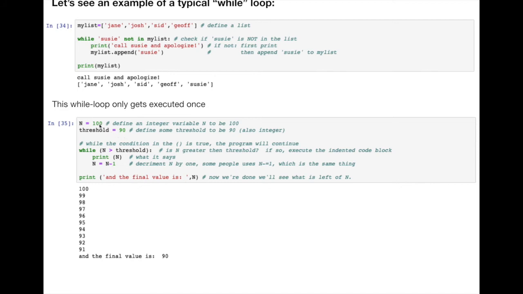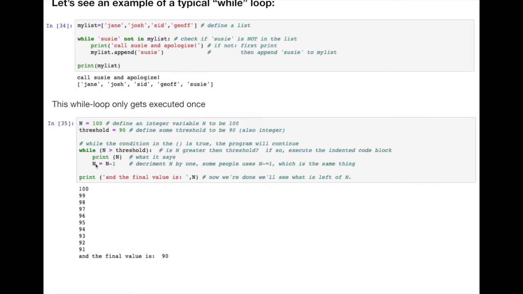You can see that in the first step, n is 100, and because 100 is greater than 90, we print out 100, and then we change n from 100 to 99, right? Once this is done, we go back to the condition statement to check whether it's still true, and because 99 is still greater than 90, we print out 99, and then we subtract 1, and n becomes 98.